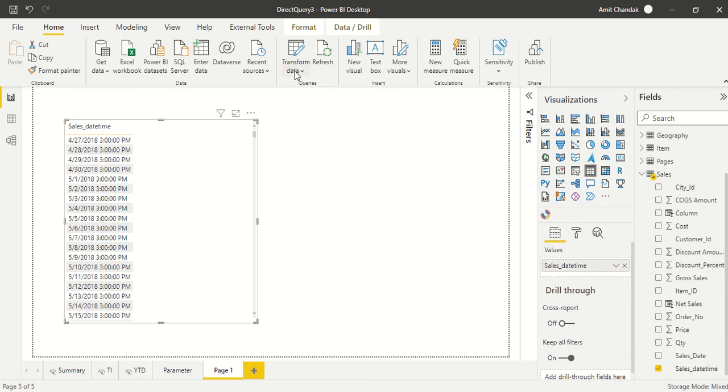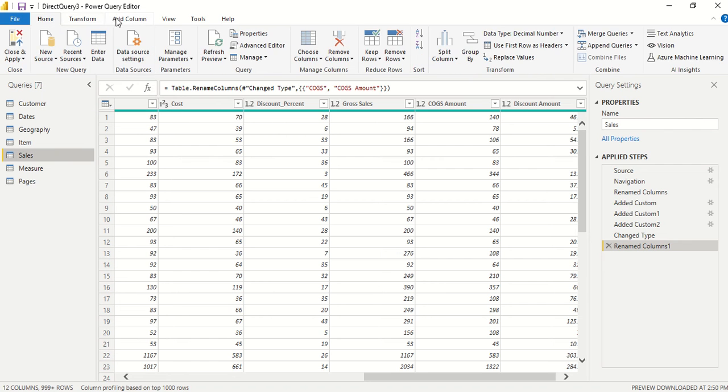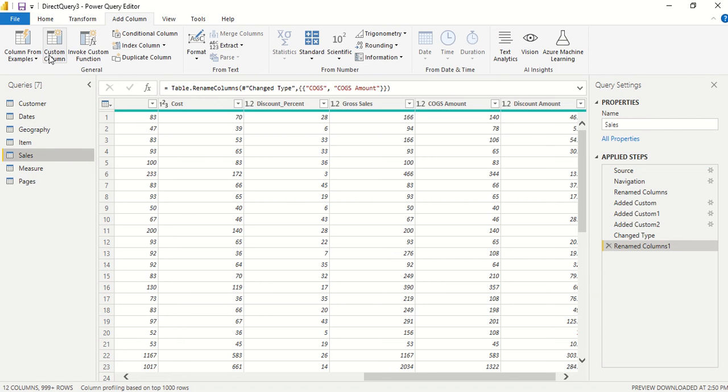First thing we would like to test is whether it is going to work in Power Query. So I go to transform data, reach here, and go to the sales table. In the sales table, I go to the add column tab, the third tab, and say add custom column.